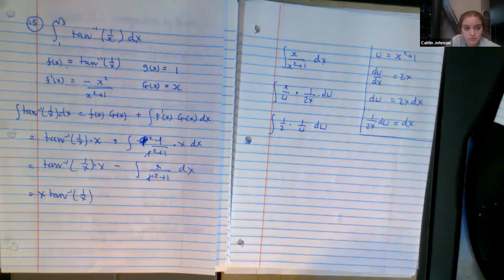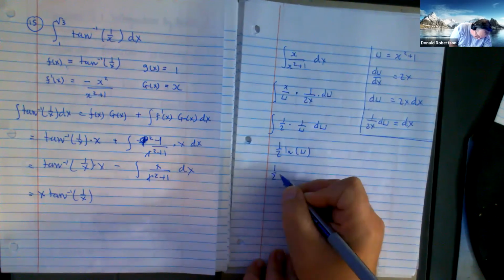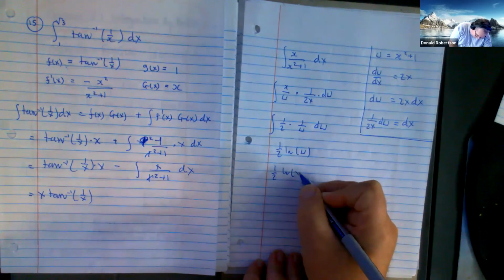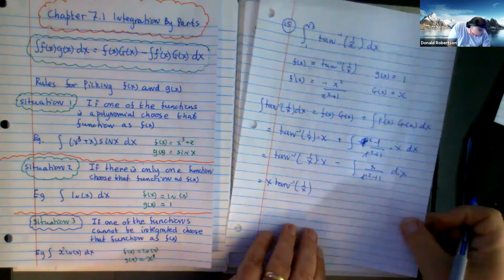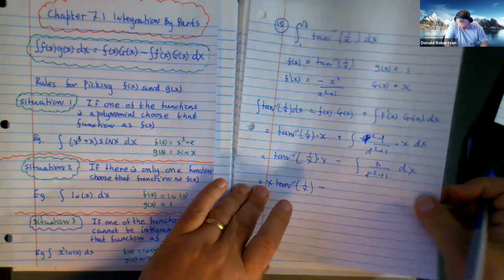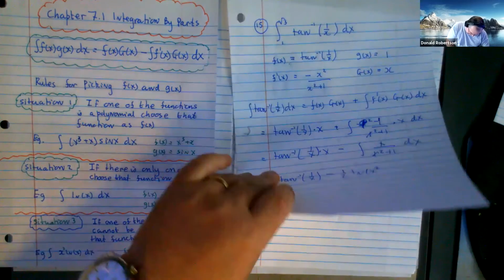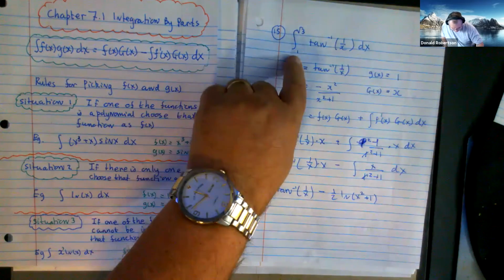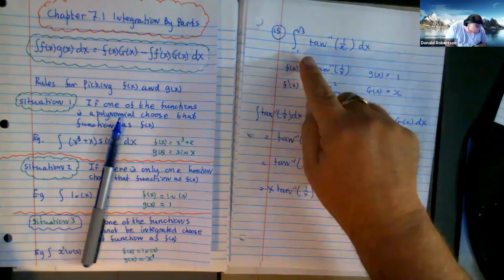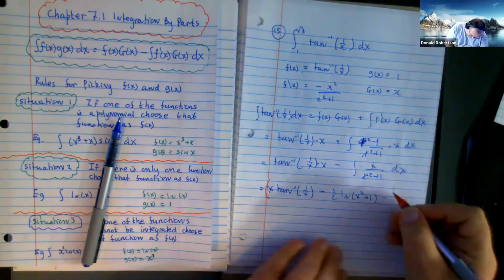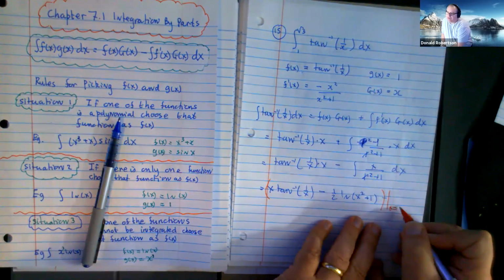Natural log of u. So we are looking at 1/2 natural log of u, but won't that become 1/2 the natural log of x squared plus 1? Are you all happy with that? So this fella here is now take away 1/2 the natural log of x squared plus 1. Now, if it had been an indefinite integral, wouldn't I just do plus c and call it done? But since it has a 1 and a root 3, what you do instead is you do the boundaries, right? X equals 1, x equals 3.